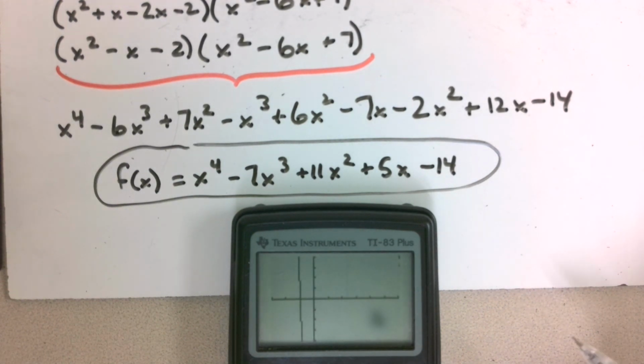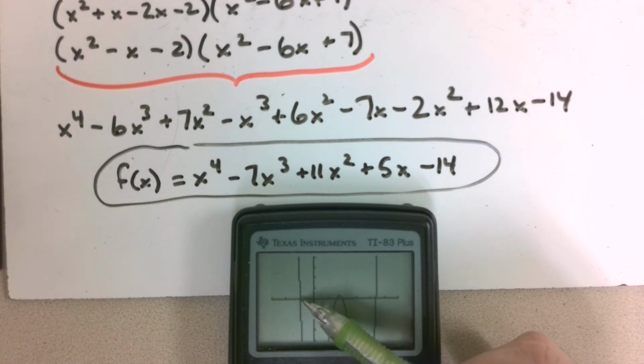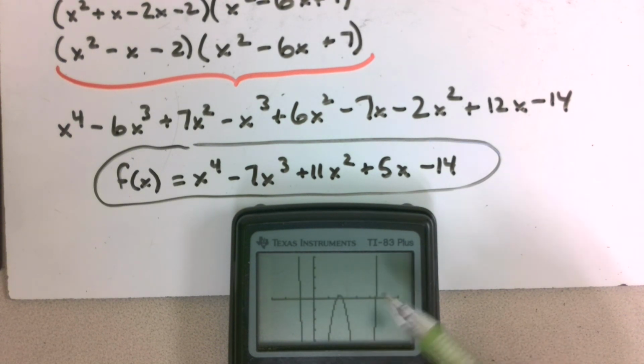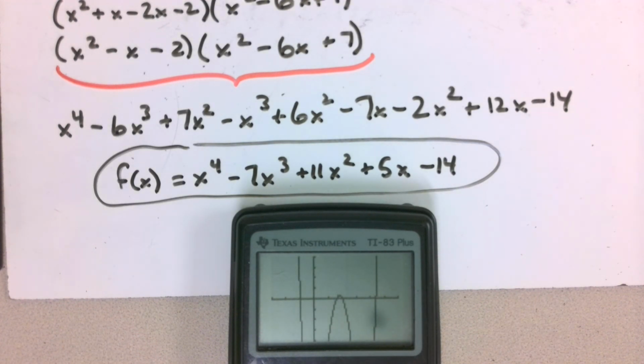All right, so here's our graph. And if you take a look, we do have an x-intercept at negative 1, just like it said in the original problem. We do have an x-intercept at 2. There is one number here that's a little smaller than 2. That's what 3 minus root 2 is. And then we have one that's a little bit bigger than 4, and that's what 3 plus root 2 is. 3 plus root 2 is about 4.4, which is where that x-intercept is. So I'm feeling really confident that I did that problem right.